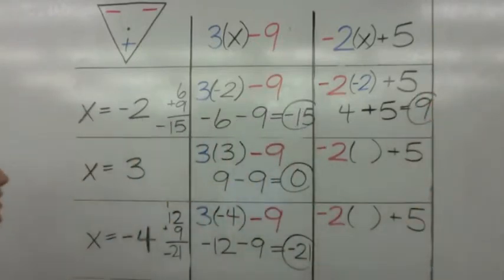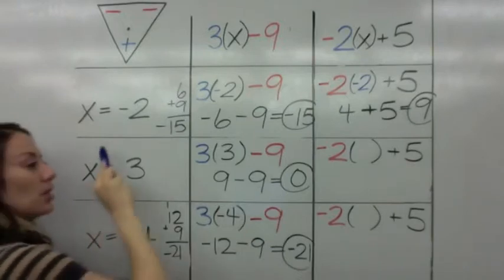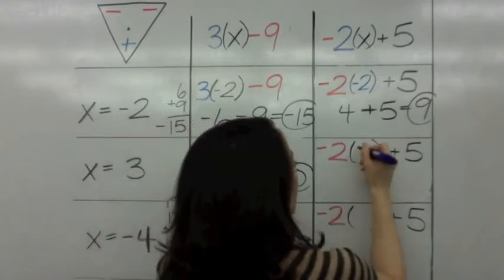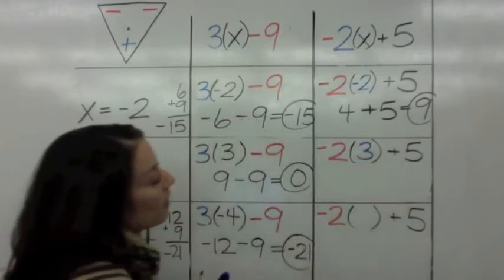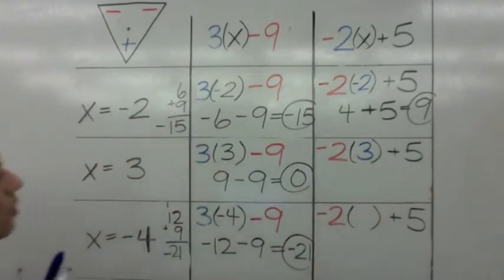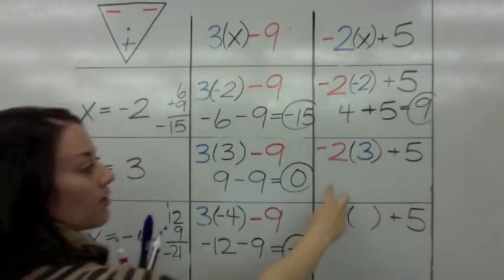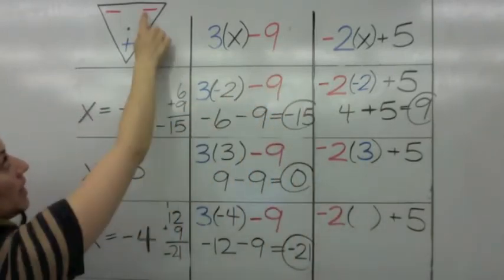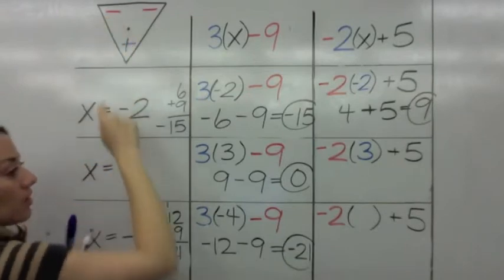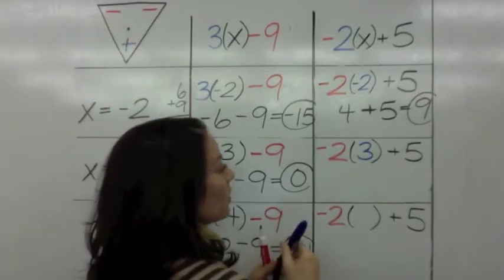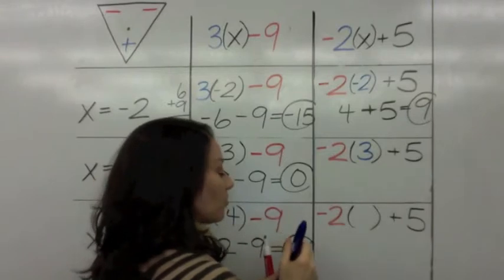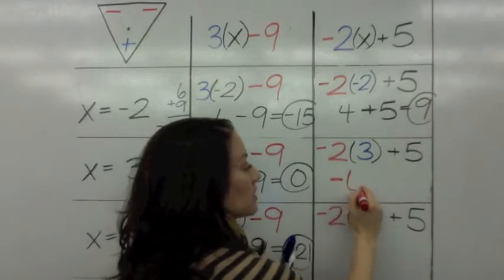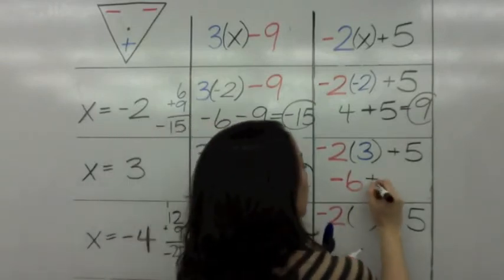Very good. In this expression, we're going to go ahead and plug in or substitute a positive. What is this? It's a +3. Okay, so I'll just write it as 3. We have a -2 times +3. Whenever you have different signs that you're multiplying, or in this case, a negative times a positive, the answer is negative. Okay, so -2 times 3 is what? It's negative, make it red, negative what? -6 plus 5.